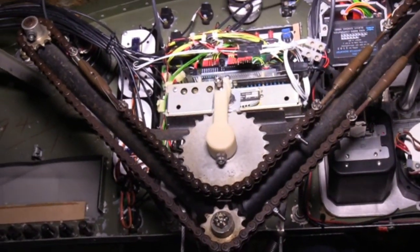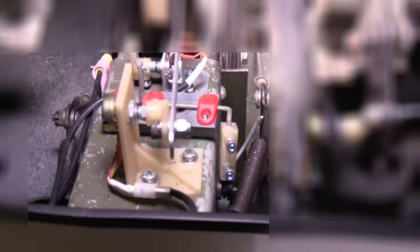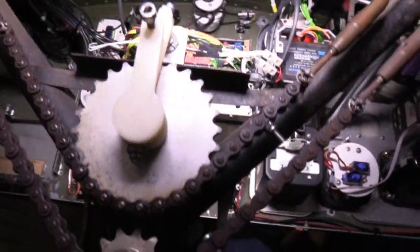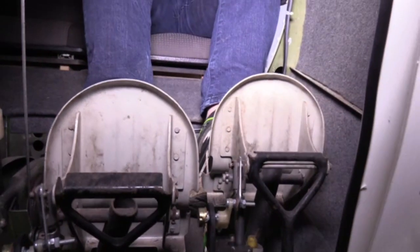We put a couple of bolts to stop over-rotation of the yoke. Looking down now, this is the elevator control. Down at the bottom there, you'll see there's a potentiometer linked to a gear system right at the front. As the yoke moves fore and aft, you'll see the potentiometer is moving slightly. These are 100k potentiometers all the way around — it doesn't really matter what value you use, but 10 to 100k is perfect. And now let's have a quick look at the rudders.